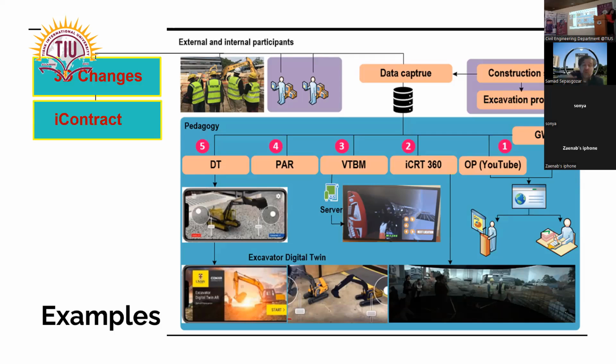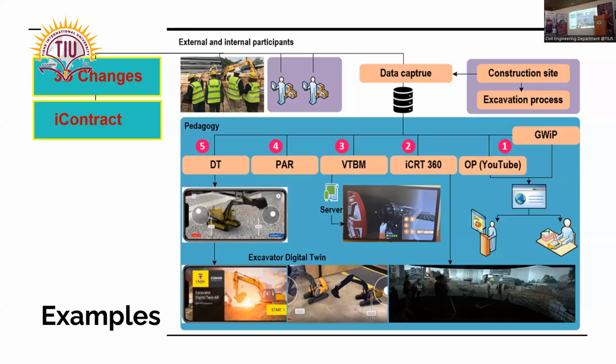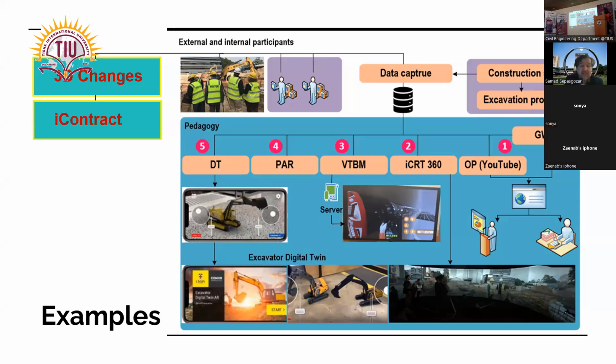people can go underground as an avatar, and then they can see what's happening around. They can learn about underground activities and learn how a tunnel boring machine is working. Number 4 is a piling augmented reality. So it's about piling of a building to see the pile cracks and all the cracks or failures or any issues with the piling. All those risks can be simulated and visualized. And the last one is an excavator augmented reality, but we developed and we turned that to a digital model.